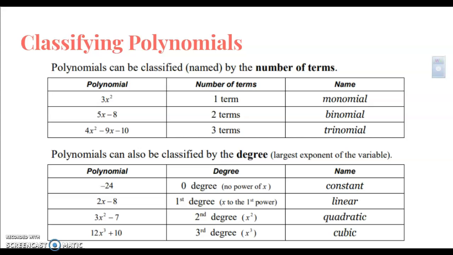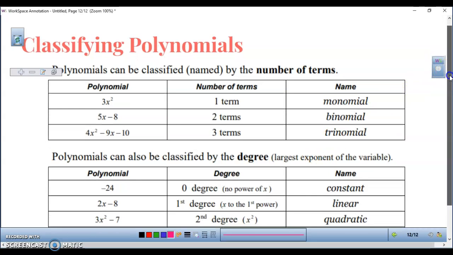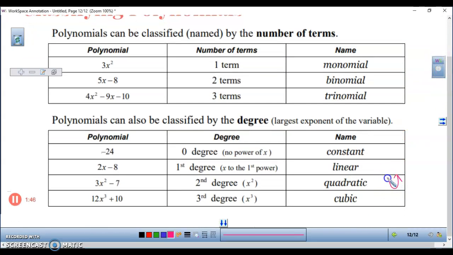Then we have 3x squared minus 7. That is the second degree. You should already know that we call that quadratic. Remember we kind of talked about it being odd because quad usually means 4. But here a degree of 2 means quadratic. It comes from the Latin quadratus, which means square. Since that's x squared, or to the second power, that's quadratic. So you can also remember the graph of a quadratic function is that U-shaped graph, where linear is a straight line, and constant is just a point.